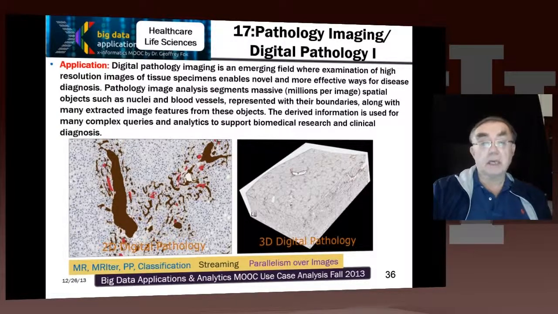The next use case comes from pathology, and it's another image-based one. Pathology is like an MRI image, or some image which is used to diagnose tumors and things like that, where basically you're taking a picture, in 2D or 3D, and then you're looking for anomalies in that picture. That's a classic image processing algorithm. The feature of this problem, as we'll see, is that some of these images are going to, and will continue to, grow in size.